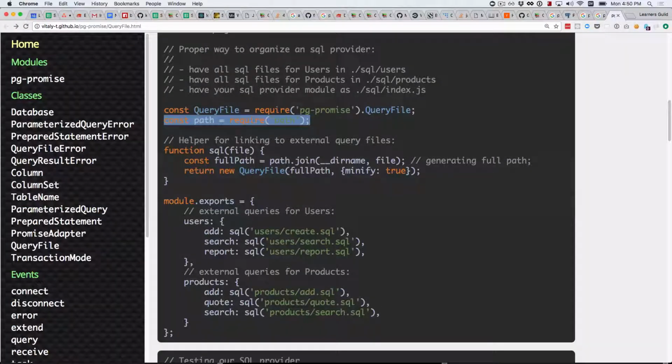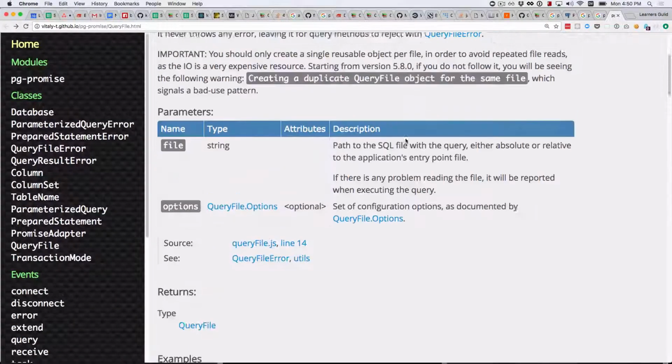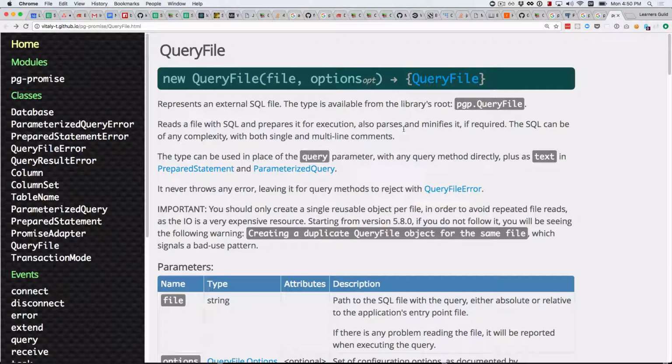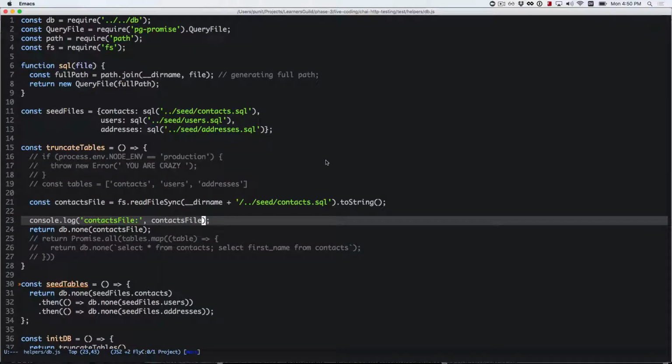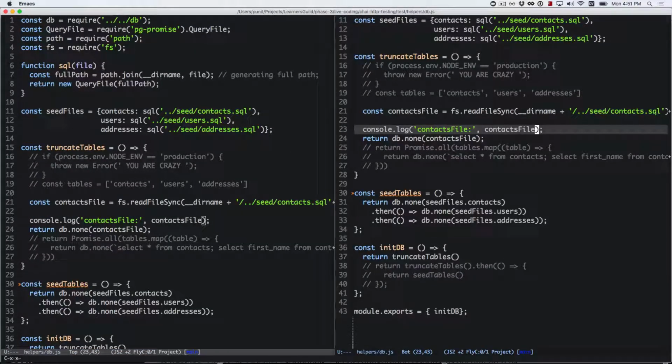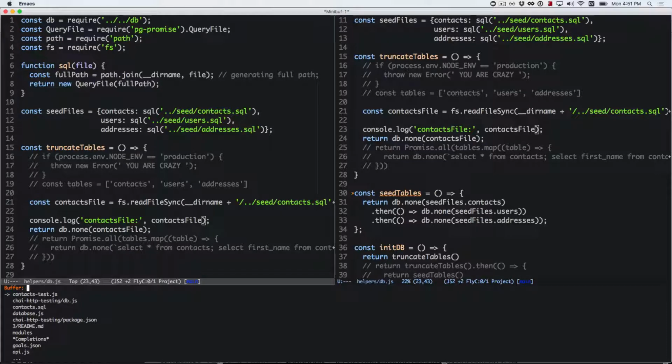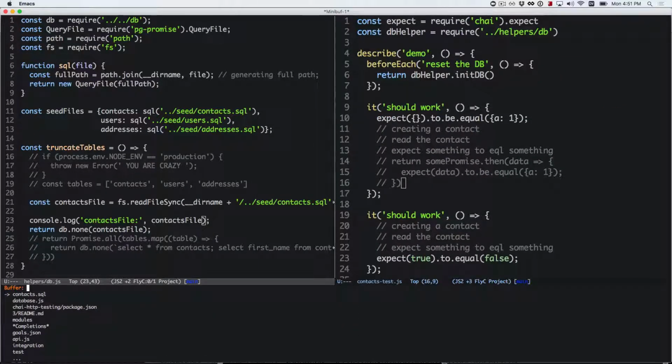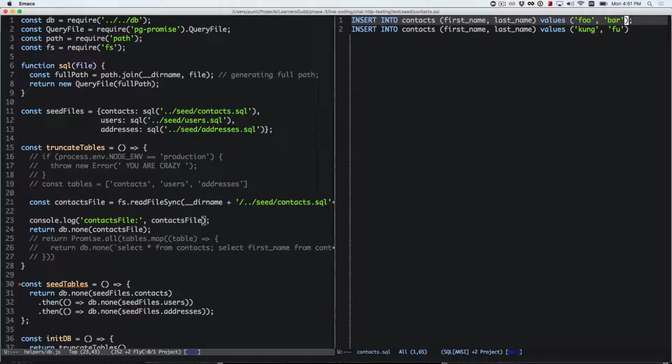Yeah, but I wonder why they even have this then, QueryFile. Let's read up on it. Maybe they do some internal stuff. So you can do prepared statements and parameterized queries, which you couldn't potentially do with a regular file. So in my contact SQL, I can put in question marks here, if you use their built-in one.